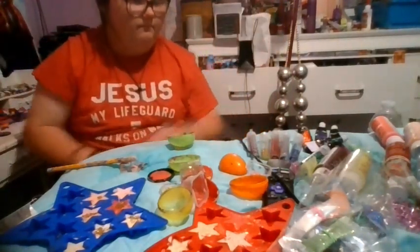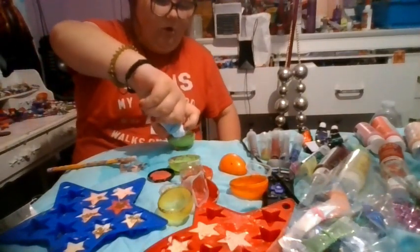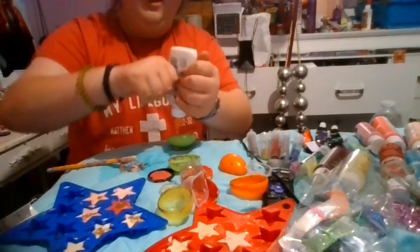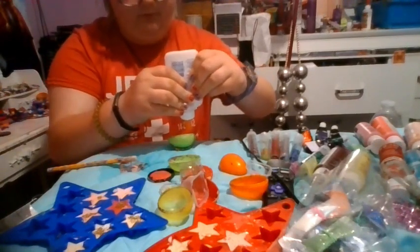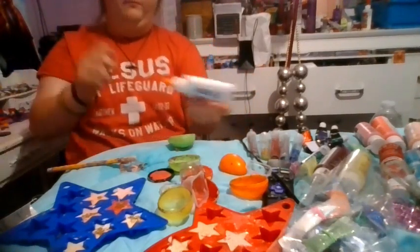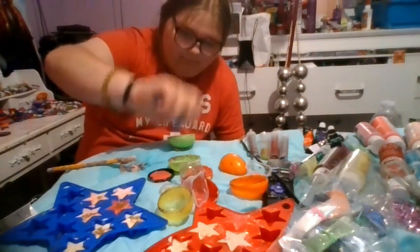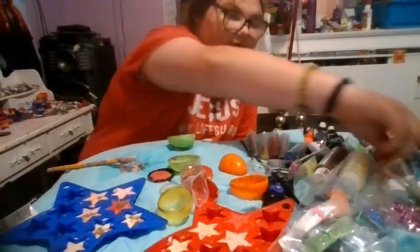I'm gonna do blue. I have a blue that's not water, but I don't feel like hunting for it in a bag of paint, so. As you can tell, I'm getting tired because I'm getting lazy, which was very evident when I said I don't feel like leaning over to a bag that's right beside me on the floor and digging around for a thing of blue paint. When I get tired, I get lazy. But I think that's almost everybody anyway. Some people thrive when they're tired. That's not me.